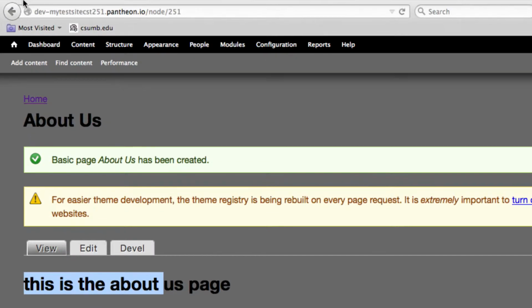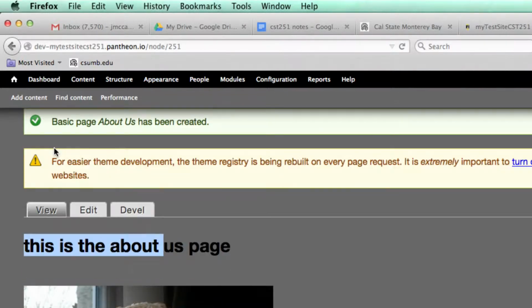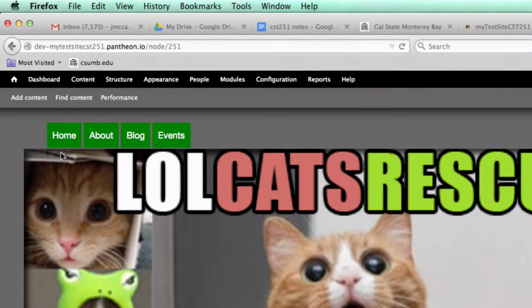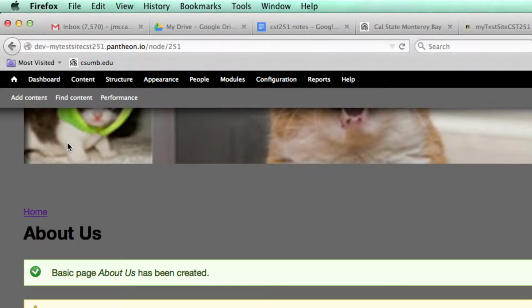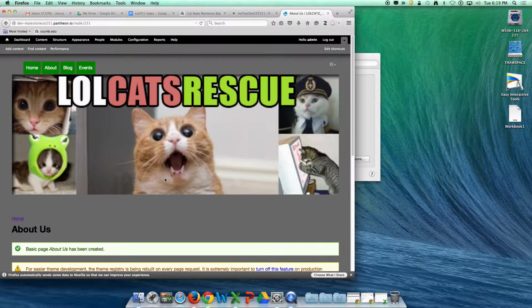If I go to the menu, come up here to the top. So my header is not shown. Oh, no, it is. There it is. And there's my About page. So my About link is working. Let me actually zoom out here. The nice thing is all my content's here, right? So it's easy to just start banging out pages once you have your core menu done and your core header done. You can start creating these static pages pretty quickly.